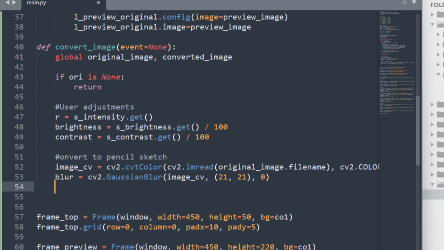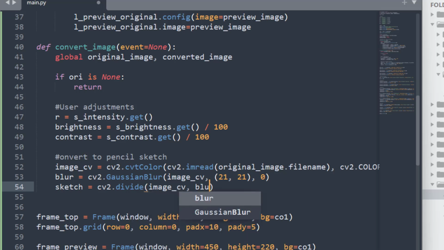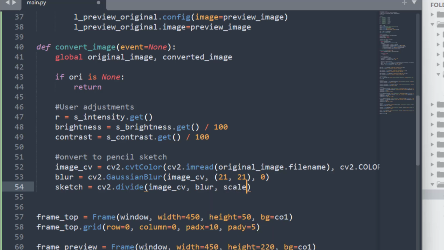Perfect. Now let's use another one. Sketch will be equal cv2 dot divide, open and close, image_cv, comma, blur, comma, scale. For scale I'm going to use r for the intensity, scale equal r. So r will help us to change it.